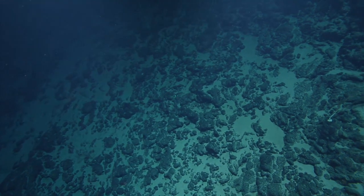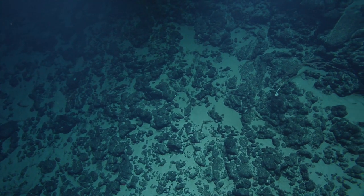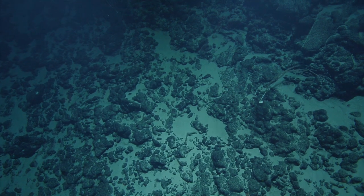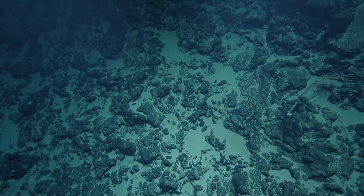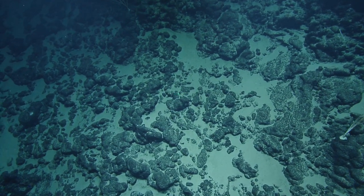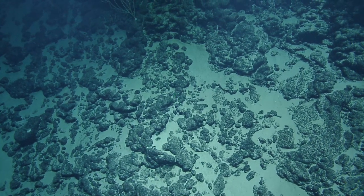So we're really dropping the corals off here as we're getting more and more behind the central peak of the feature. The corals are disappearing. So the flow might be wrapping around this central peak here and not necessarily tumbling over the top, as I had mentioned a few minutes ago as a possibility.